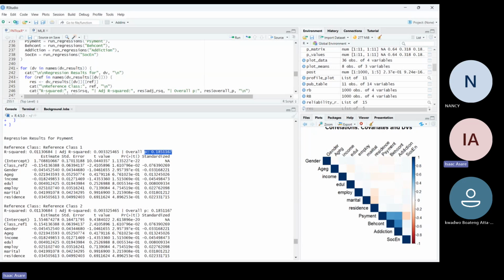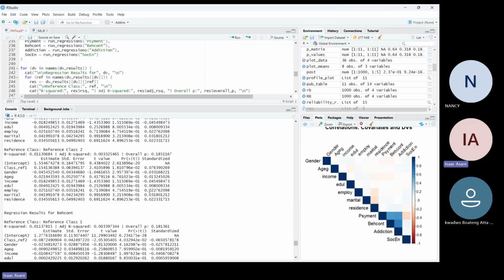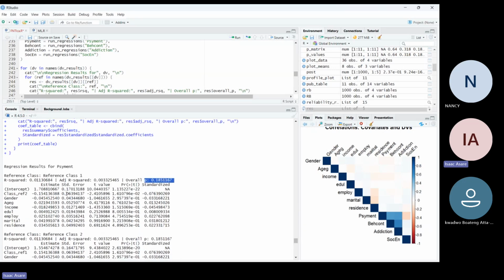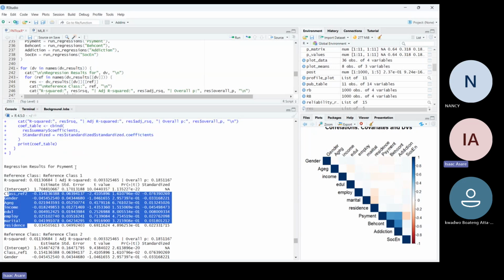But here, you can see the significant value is 0.185, which is not statistically significant.